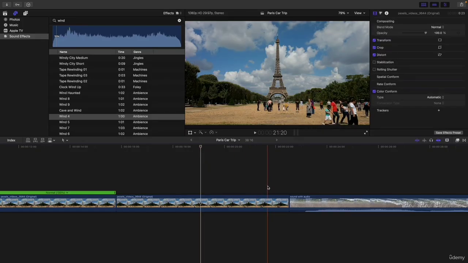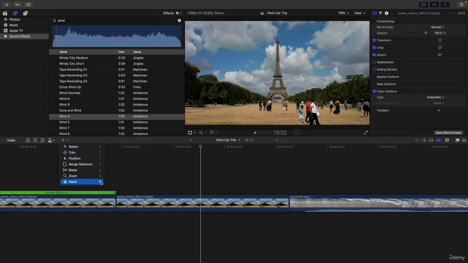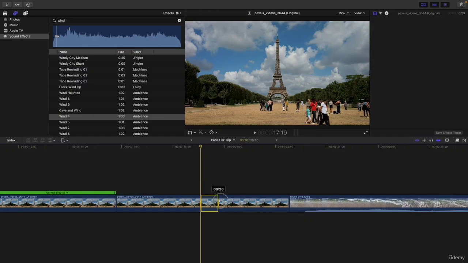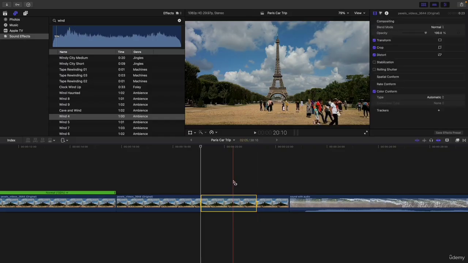Okay, till this point. So I can use the range selection. Remember, R is the shortcut for the range selection, so make sure you know about these shortcuts. It will really help you out. I will press R, then I will get the range selection option. So from this point to, let's say, this point. This is the point where I want.